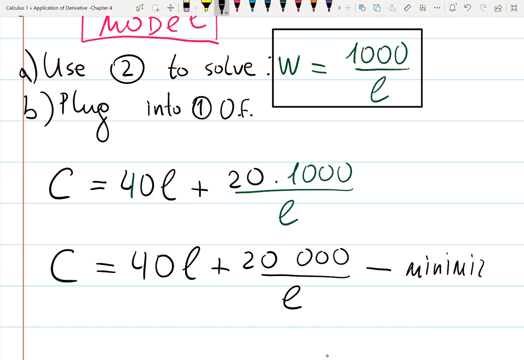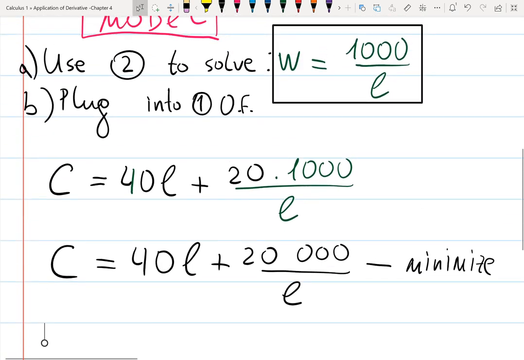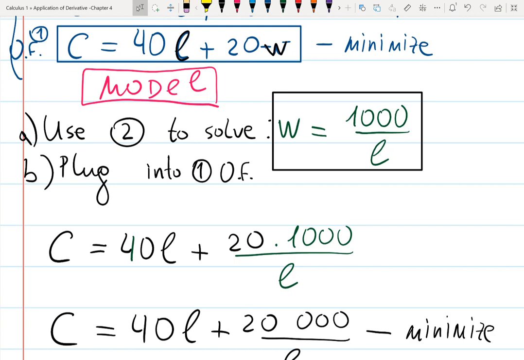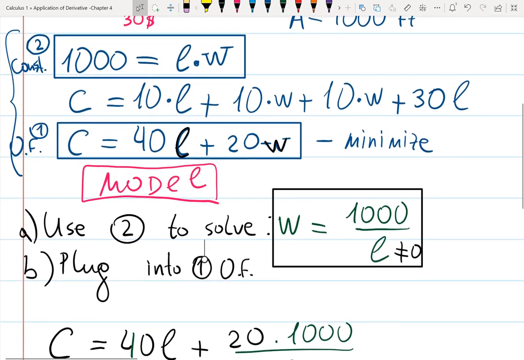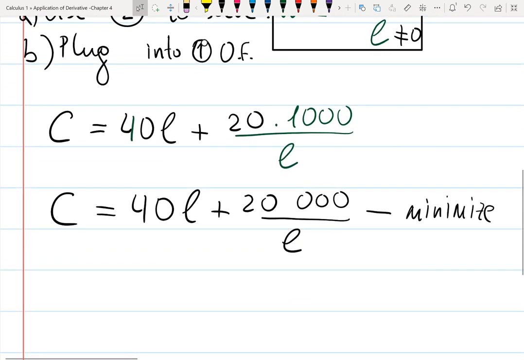Minimize. Okay, I know how to do that. Also, there are some kind of restrictions, of course, on both length and width. Well, definitely these cannot be 0, right? And it will make it in the denominator 0. Also, from L times W equals 1000, we can figure out the domain for each, and so on. I don't want to do that. I actually usually avoid doing that, and I will explain you later how do I avoid doing that.